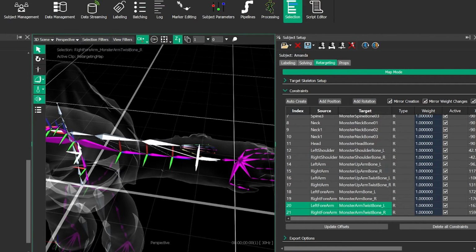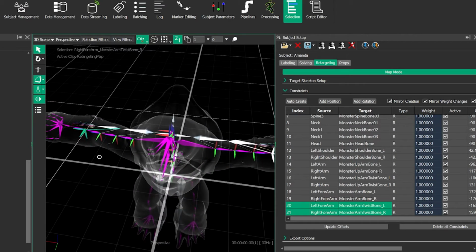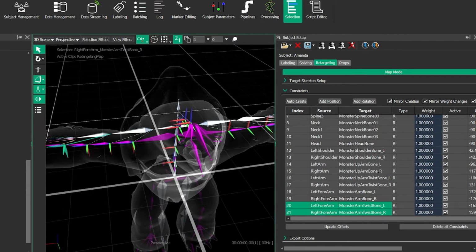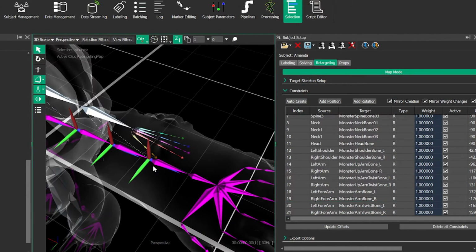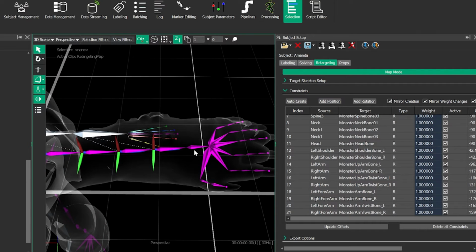And we're going to do the same with the forearm, add rotation, add rotation. And so that is the custom character's arm. As you can see, it's going to do the same thing on the other side because we've got the mirror creation on. And now for the hand, because we have this other hand bit here, we're going to pilot it with this, just the hand joint, add a rotation here.